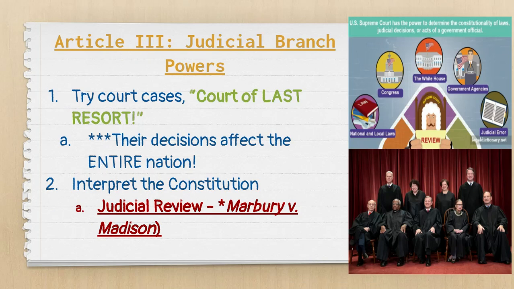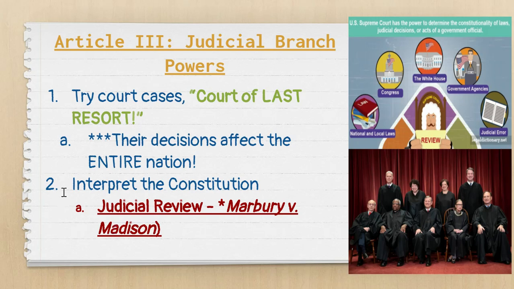Now, the judicial branch, it is obviously the Supreme Court, but it also is other courts as well. The Supreme Court specifically is the court of last resort. Whatever the Supreme Court says, that's the law, or that's what has to happen. There is no court higher than the Supreme Court. Although, fun fact again, there is a basketball court on top of the Supreme Court. So you could say that basketball court is actually the highest court in the land, but the Supreme Court and these justices are the ones who really make a lot of decisions that affect our entire nation. So let's just say with marriage equality, who can get married? They were the ones who decided these are the laws regarding marriage, and that everybody in our country, regardless of race, gender, sexual orientation, has the freedom to marry who they want to marry. And that was decided by our Supreme Court.